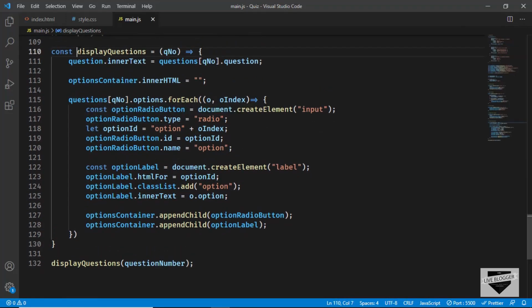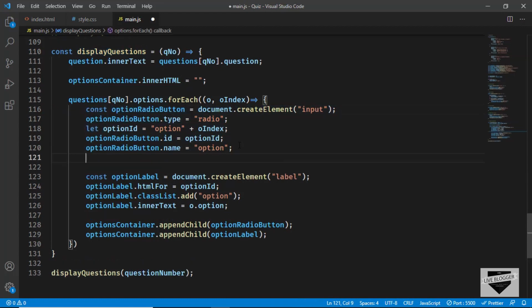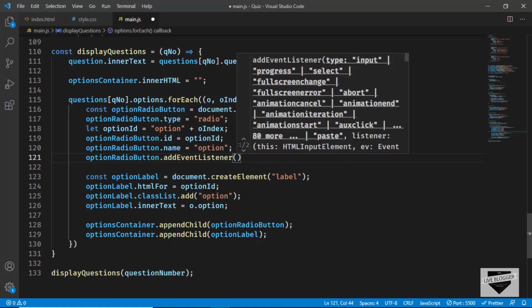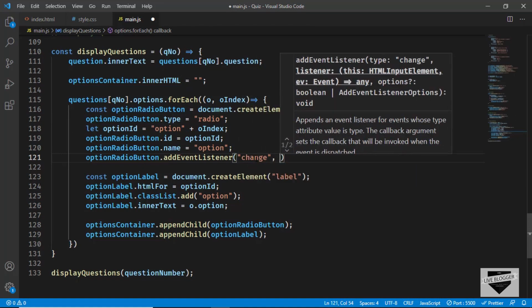So we have this display questions function, and this is the code where the radio button is being created. So we'll type optionRadioButton.addEventListener, and here we will type change. So whenever the state of the radio button changes, this event will be fired.